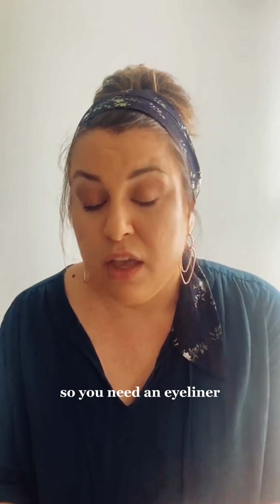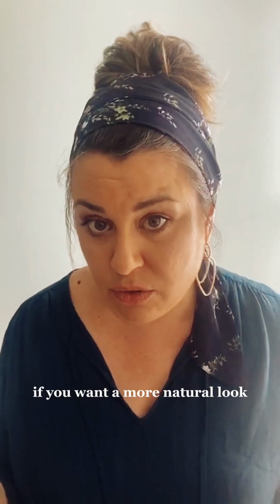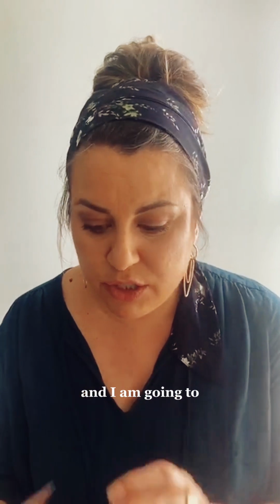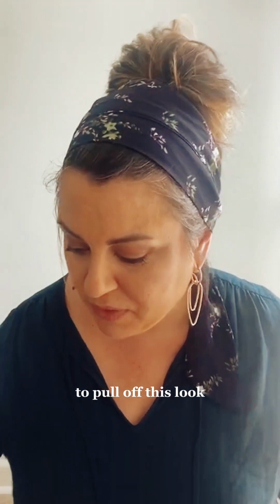So you need an eyeliner, pencil, liquid, gel. If you want a more natural look, go with the pencil. And I've selected a darker wine color eyeshadow. So that's the only color that you need to pull off this look.